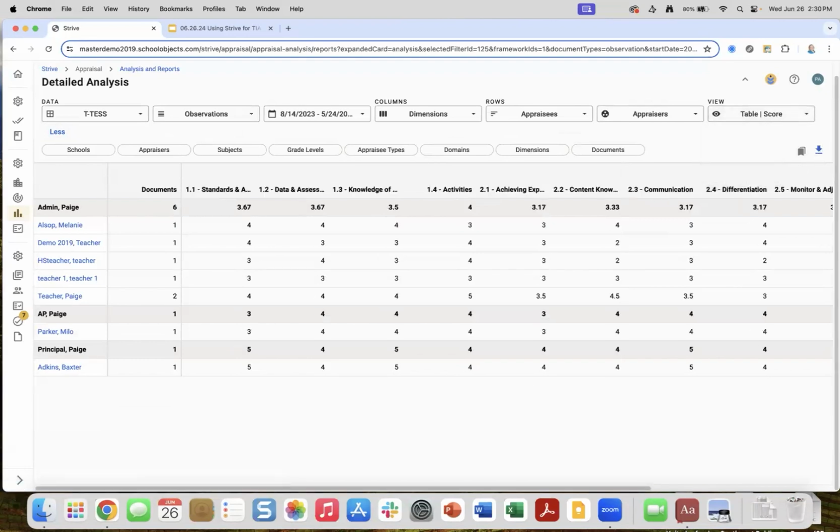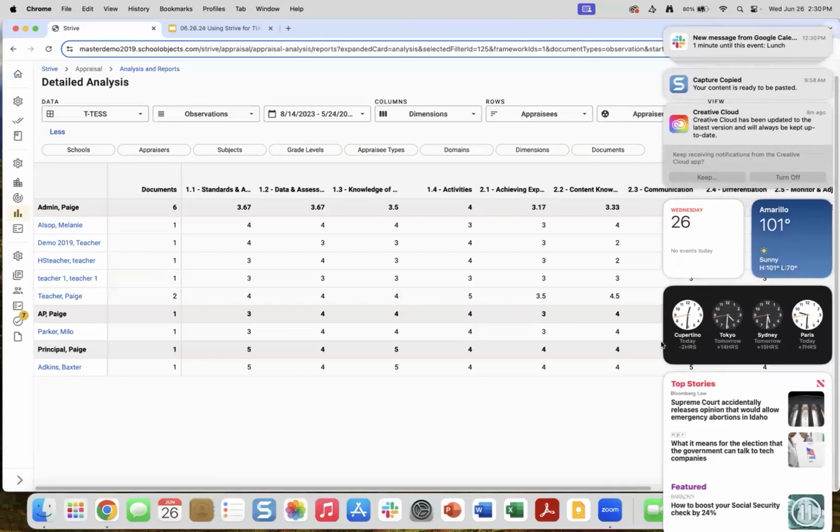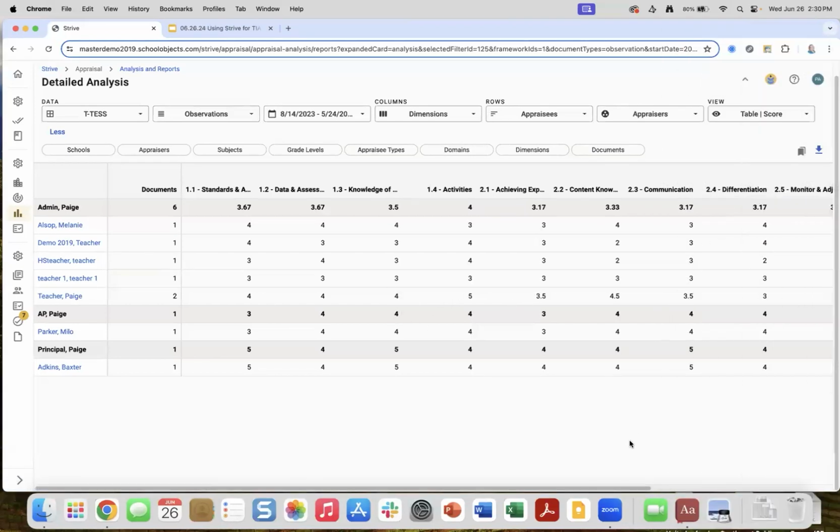I can export those as a spreadsheet by using this button right here. I just like to remind people that then you're taking it out, and that's a snapshot in time. If somebody does another observation in the next 5 to 10 minutes, it's not going to be included in that data that you exported. So, you can export that and manipulate it further if you want to.